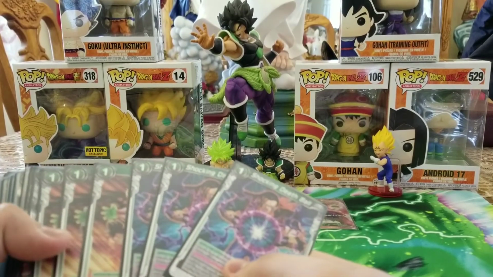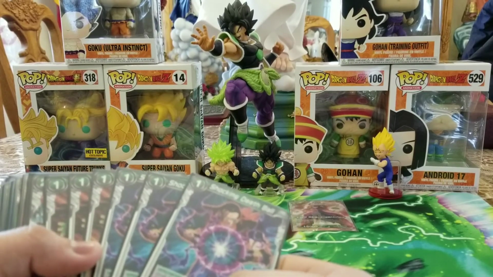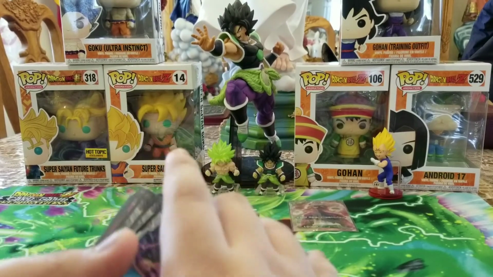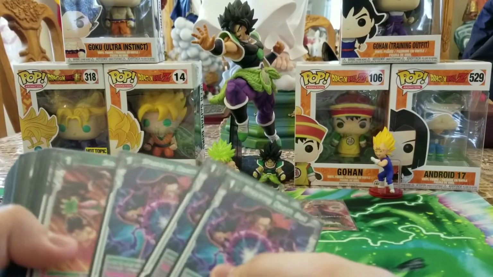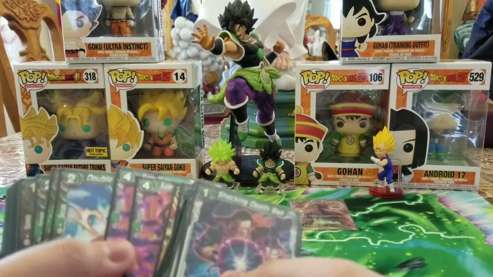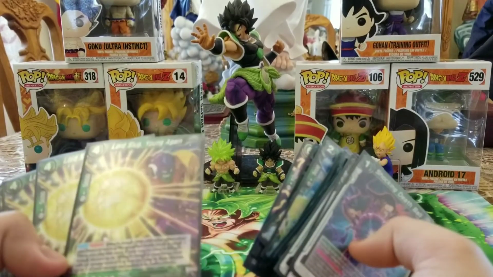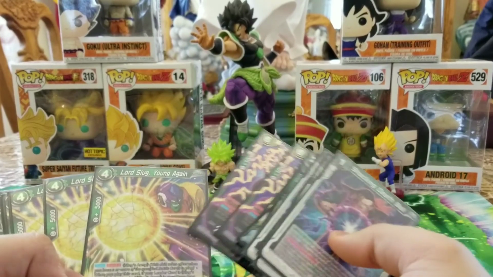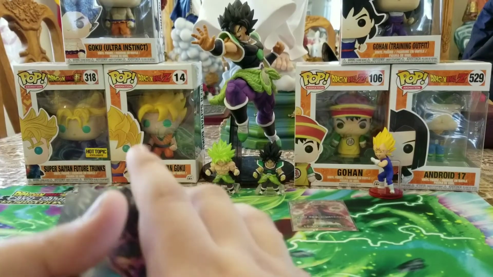At one point, he attacked with Broly first, and then he was going to attack with Bardock, and I managed to Shocking Death Ball the Bardock to stop his play right there. Later on, when I was trying to do some of my bigger plays, he ended up Cold Bloodlusting my Lord Slug Young Again, so I basically tapped out, and I didn't get to play any of my cards or untap energy because it was Cold Bloodlusted.